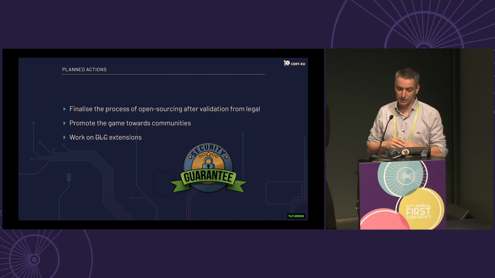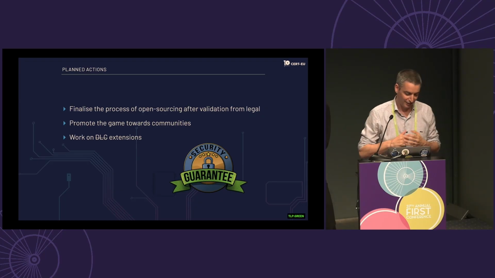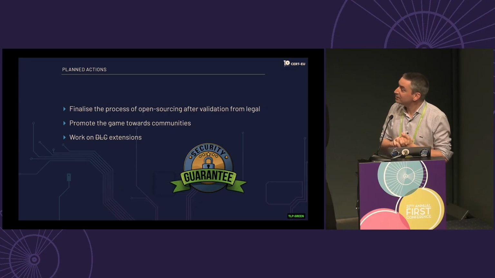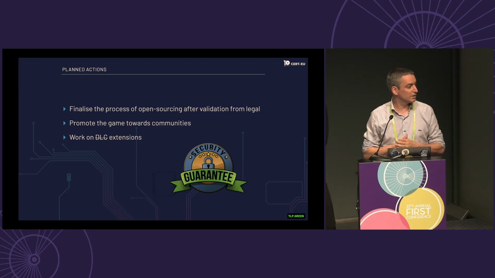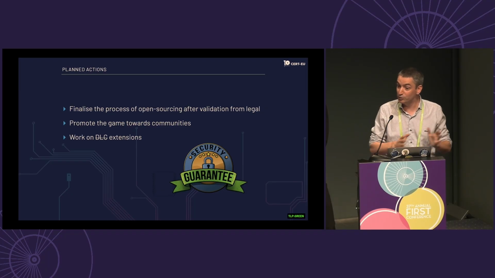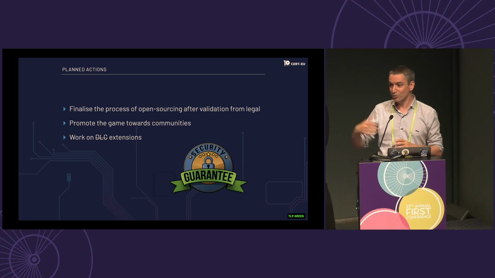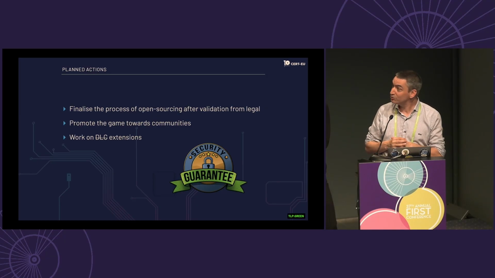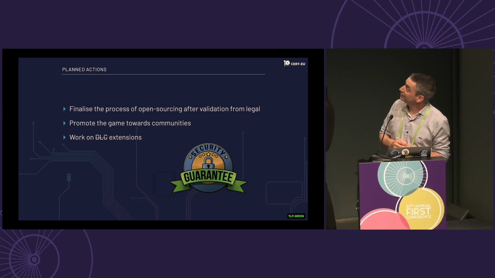So that's the main idea, and I will not give a timeline because it looks like we are not great at matching timelines. But it's planned, and of course security consultation, we continue to work on some extensions, some extra materials, but the idea is from the start, we will design them to be open sourced, right? So all these considerations, we will manage them in advance, and so we should not face the same issues. And yes, that's it.